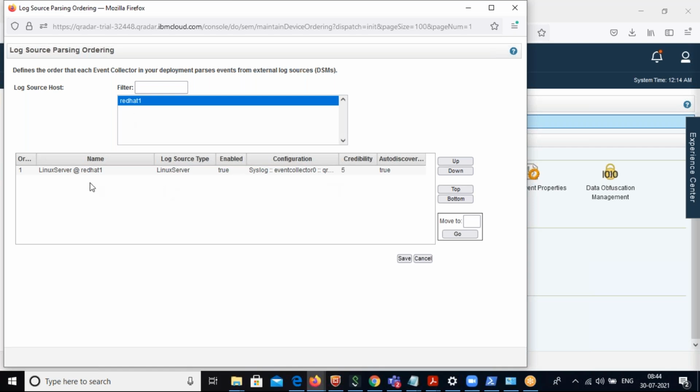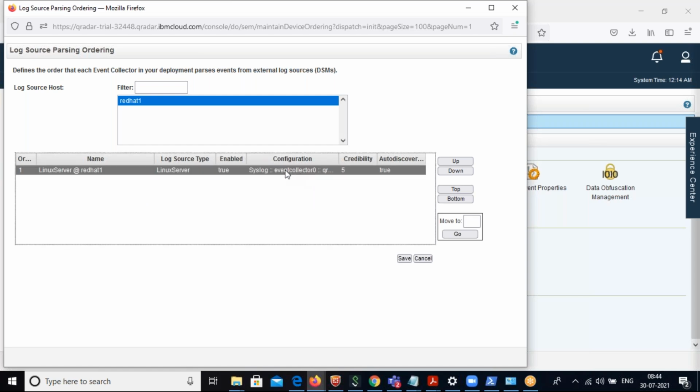You can see that right now only Linux server logs are coming. There are no other log sources. It is showing only as Linux server logs, and which method is it using? Normally, if you want to collect logs for integrating a Linux server in IBM QRadar, which method do we use? Event collector agent. Yes, you can already see the event collector agent method showing here.